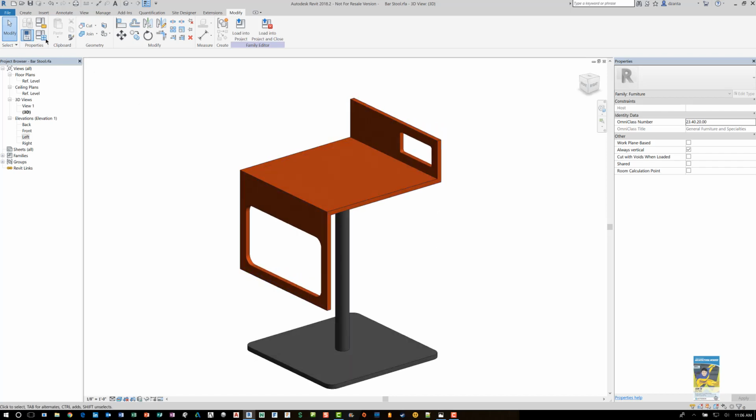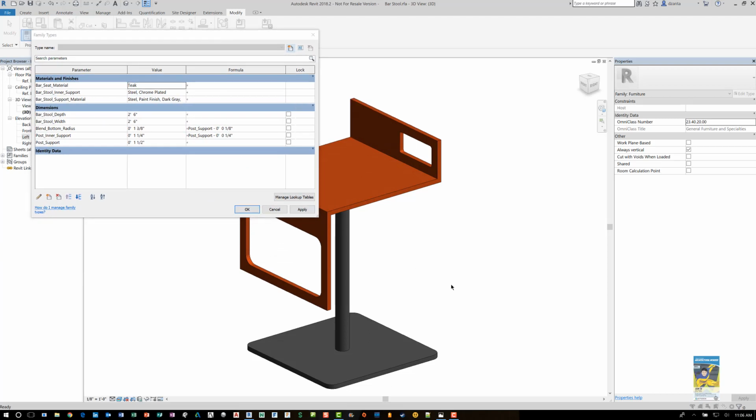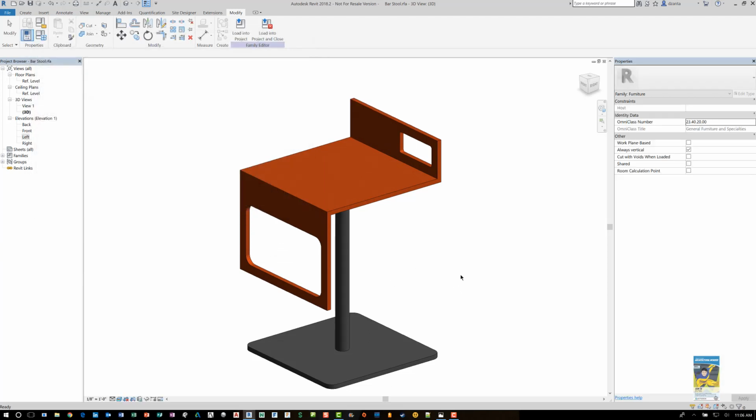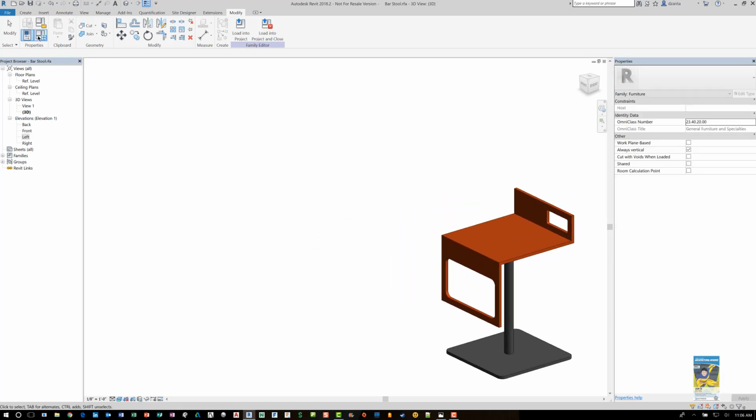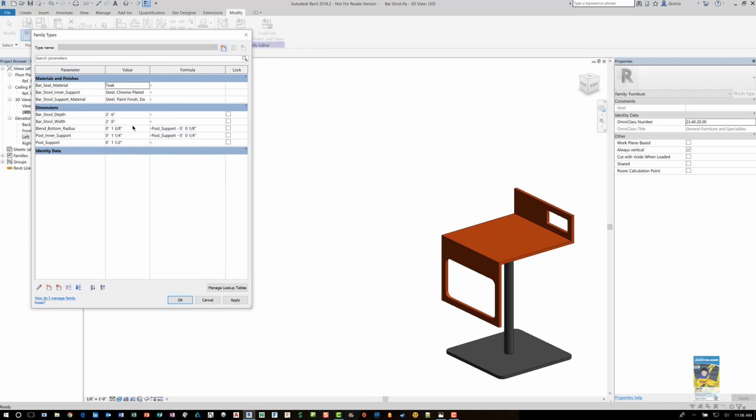So if I go in here and let's horse around with some of the dimensions and let's see how well it flexes. I'm gonna take this window and move it this way. And we can resize this window too, by the way. So I'm going to go in here and make this 2 feet instead. And make this, say, 3 feet instead. And make this 2 inches. And hit apply. Now, something's wrong, obviously, because it says constraints are not satisfied.